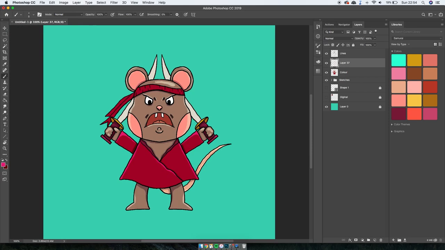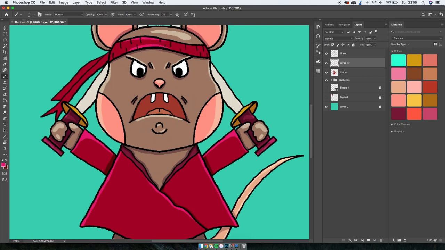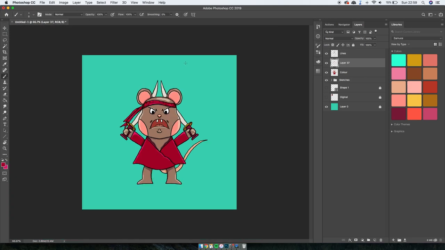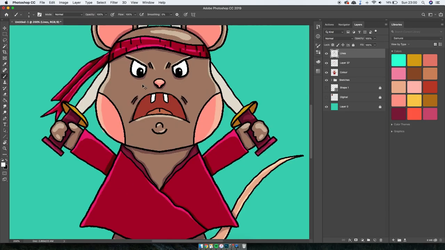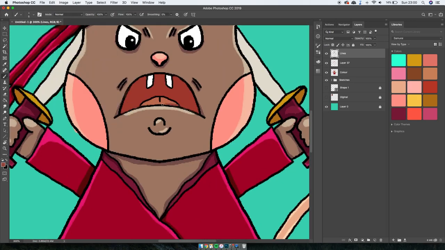Overall, I was pretty pleased with this second version of Samurai Mouse. I absolutely love the way that I'm currently shading in his headband, and that looked brilliant. Like, I really managed to get the curves and the fabric texture in it, I think, which obviously without being taught directly is a difficult thing to do.